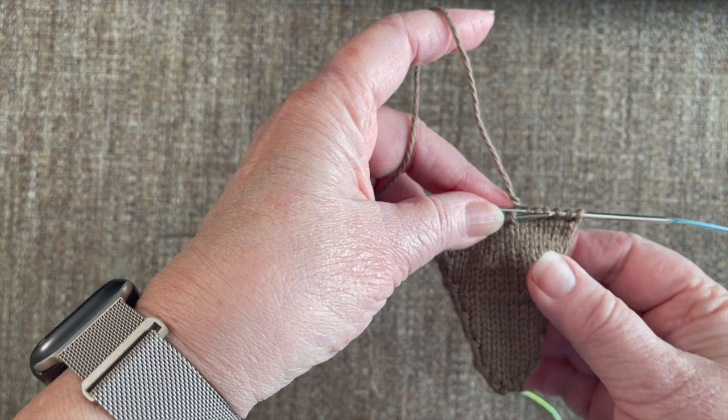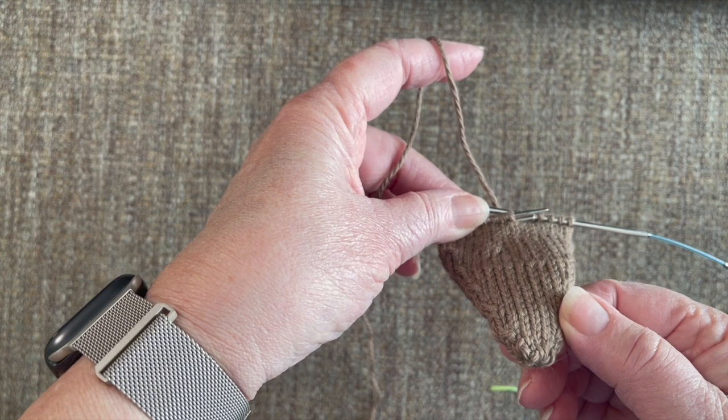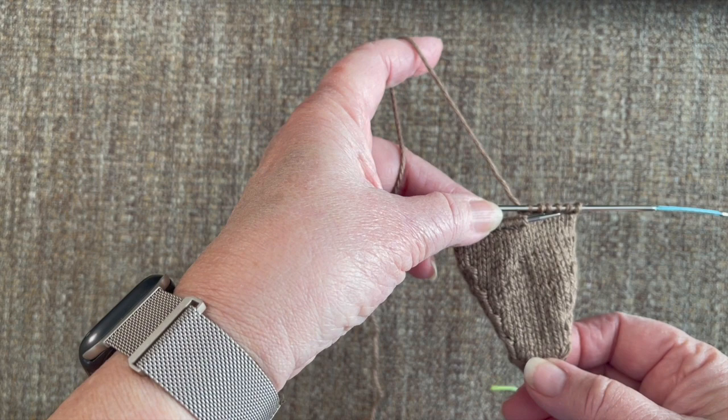So there's the process. I might use this again. I think this might be a good solution for me. So experiment with that, see what you come up with.